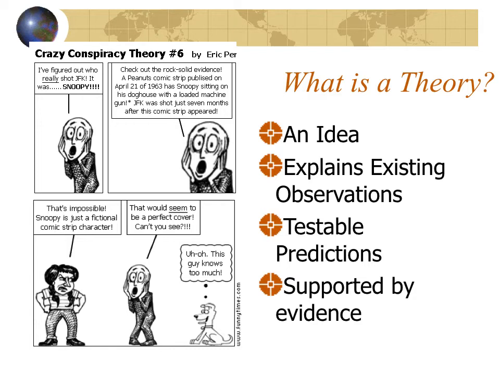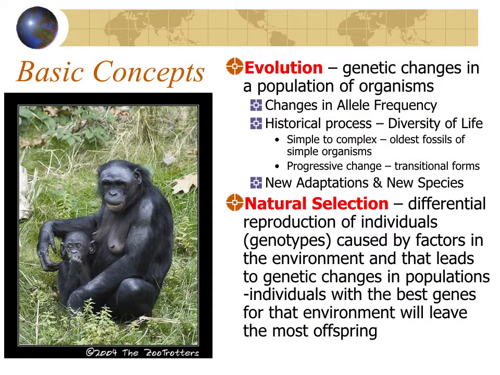So, then my little cartoon there talks about conspiracy theories, where people have an idea, but it's not related to evidence. Okay, in science, the term theory always implies a high standard of evidence that supports it and doesn't go against it. So, evolution and natural selection are two of the most important ideas in biology. And they have very specific meanings that are different from sometimes what you see in the popular press.